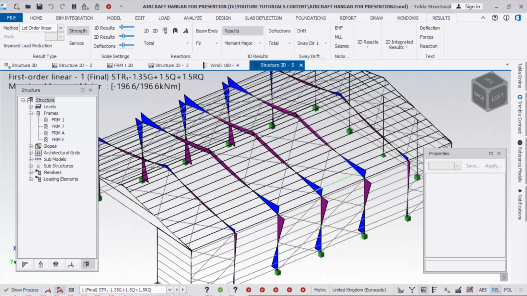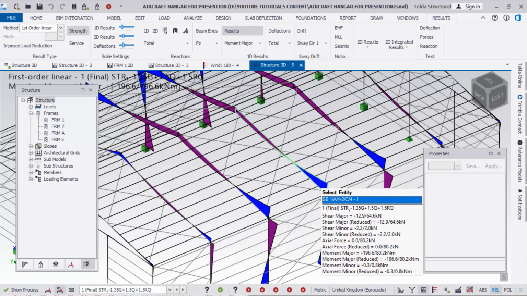You can place your cursor or your mouse at the top of this, and you see all this information: the shear major, the shear minor, the axial force, the moment major, moment minor, and all that.